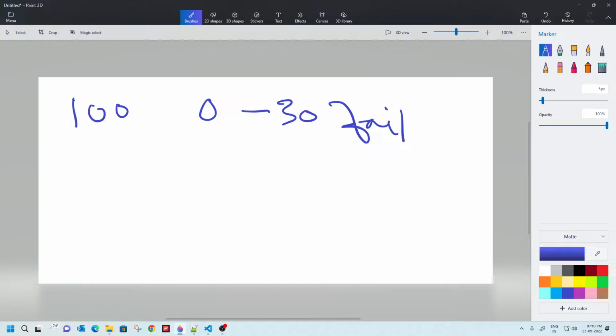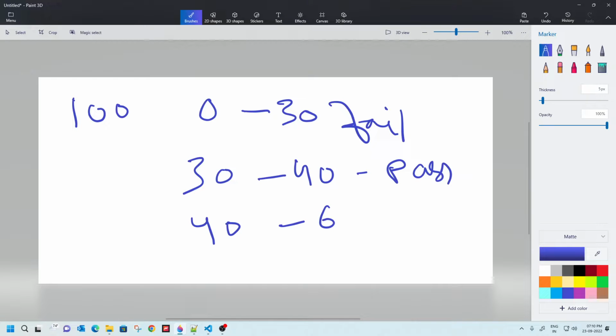If it's 30 to 40, we will say pass. If it's 40 to 60, we will just say good. And if it's 60 to 100, say excellent.